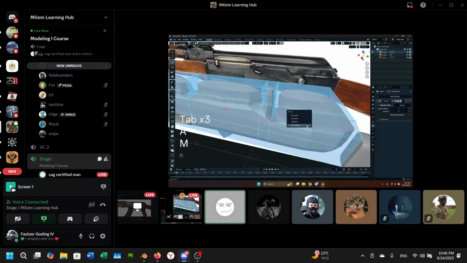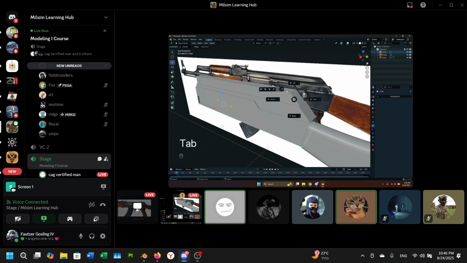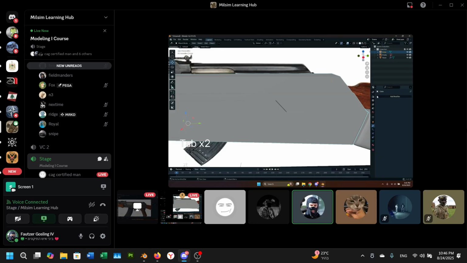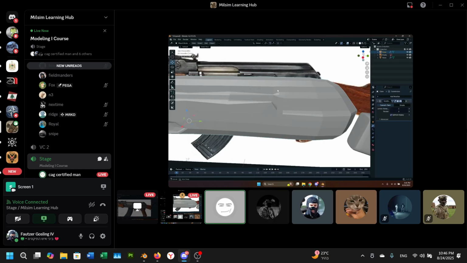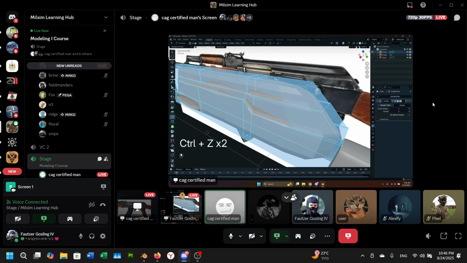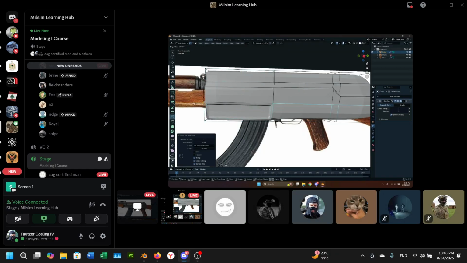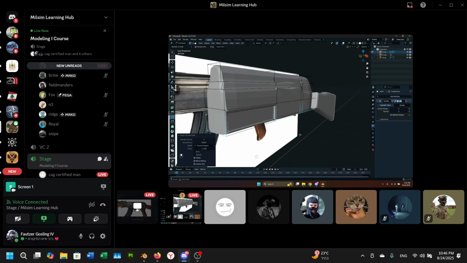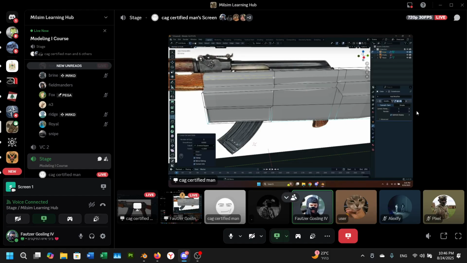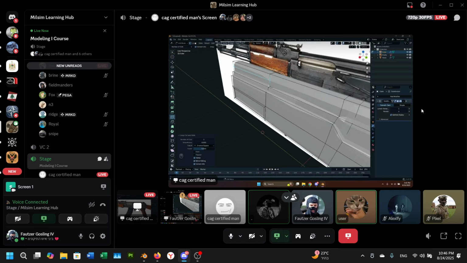I think I know what happened. Hold on. The remesh? Yeah, there you go. You had to merge it. No, I had to merge it. That's all. Wait, how do you make it that smooth? What happened here? Oh, I just press subdiv. You press subdiv again just for it to... oh. So I don't know what the hell happened here. Yeah. Topology is really weird on this thing. Alright. Yeah, it's starting to look like an AK. Left-handed AK, dude.